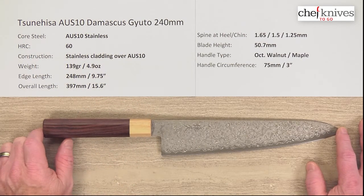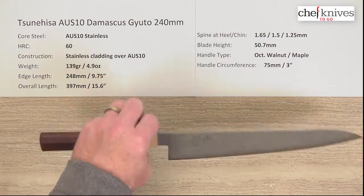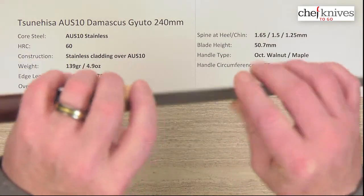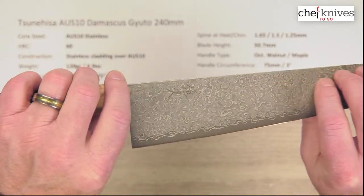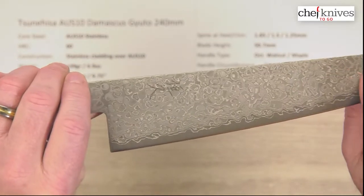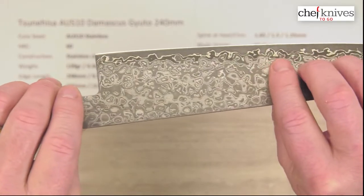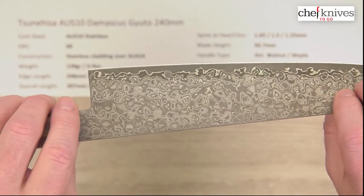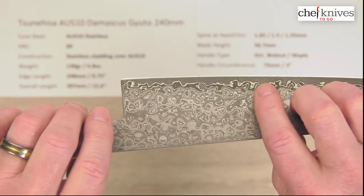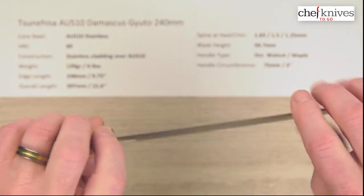A lot of different things coming out of this maker. What this is, is multiple layers of soft stainless and probably some nickel in there as cladding. You can see there's a Damascus pattern as it's ground down. They've acid etched this, which makes the layers pop with different cladding materials. And the core steel there has that gray kind of etch on it.